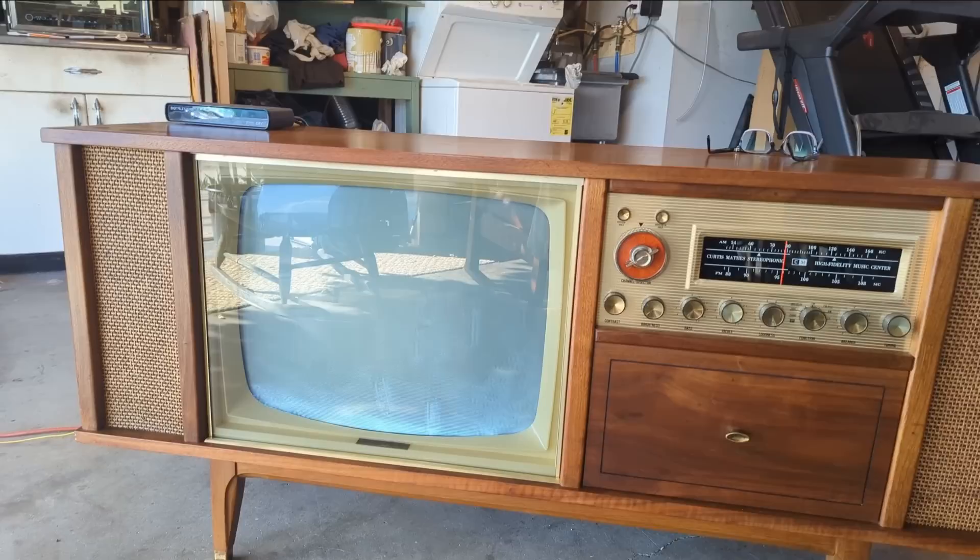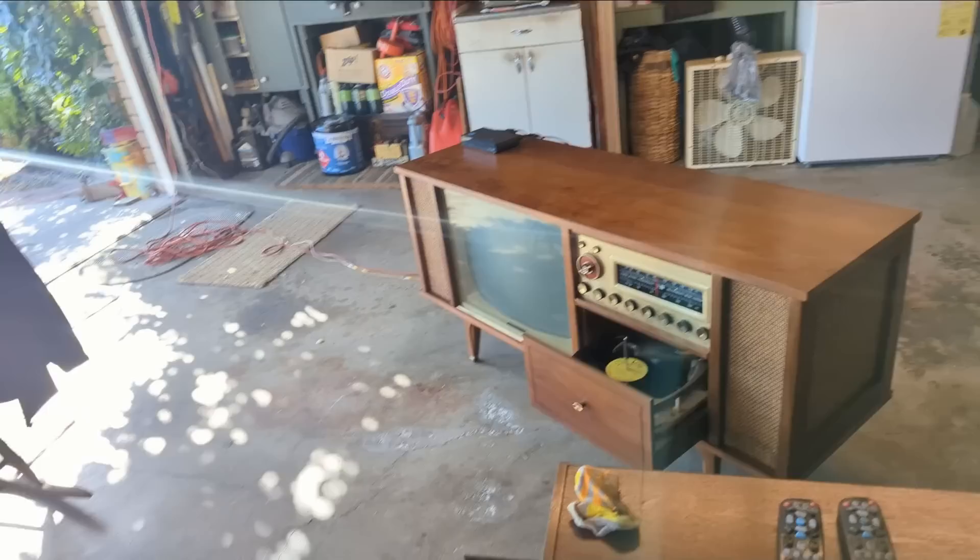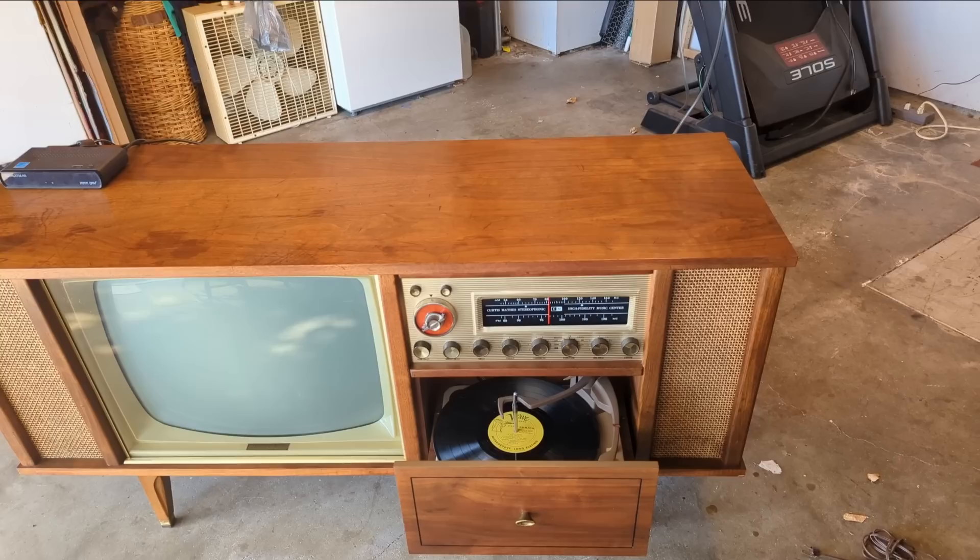That's about as good a quality as you're going to get for a TV of this era. I don't think I would choose to watch Netflix on it, but if you want a vintage TV and you like old movies, here you go — it works pretty well. I'm calling it on this guy. I had it run for about an hour, didn't really have any problems on the TV, and it seems to be working good and cleanly. I have it on FM.